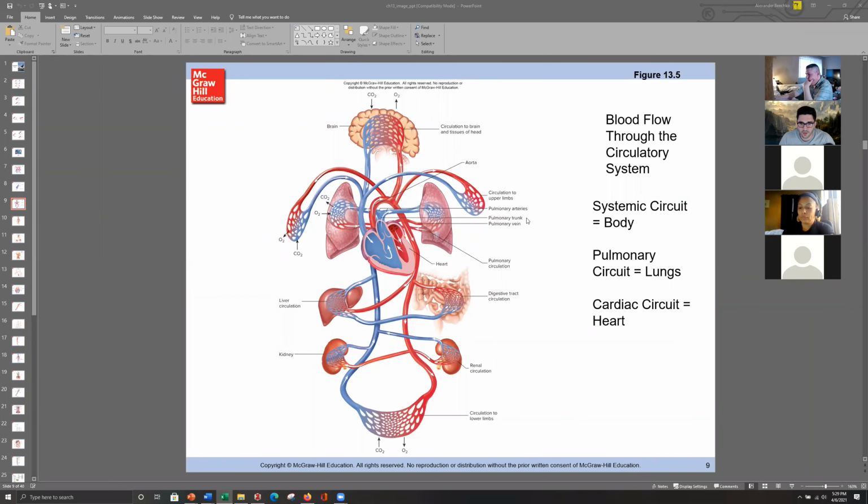All right, so we're not really going to talk about this diagram too much because you guys have already seen this before. This shows each of our different circuits to our body. We've got the systemic and pulmonary ones, and then the little third branch off of the systemic circuit, the coronary, which supplies blood to the heart. This is our general pathway, but it highlights that each of the organs in our body, each of the major tissues that we have, all have capillary beds in them. You wouldn't believe how many capillary beds are all over the place. Places like the kidneys, the intestines, liver, it's insane.